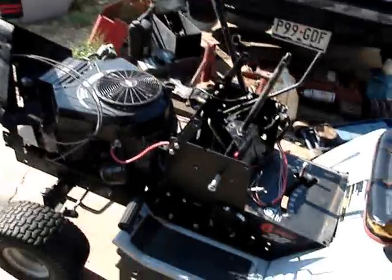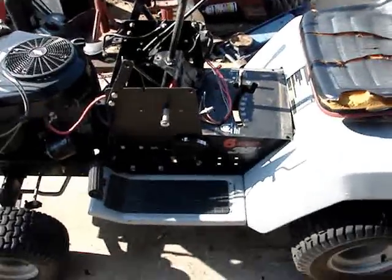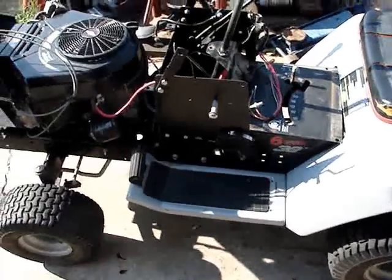What is up, YouTube? Well, this is part two of the 1990 Craftsman 2 steering gear replacement. As you remember, I left off with it still a work in progress, but I've just had other things I had to do, so now I have some more time to do this. So, without further ado, there she is, the 1990 Craftsman 2 with the Vanguard.